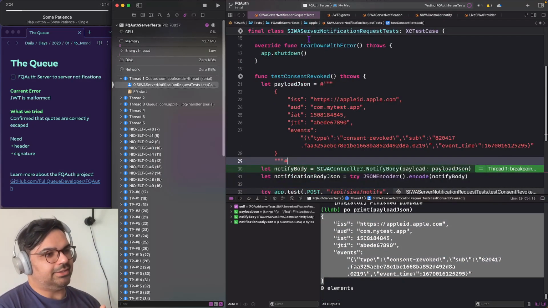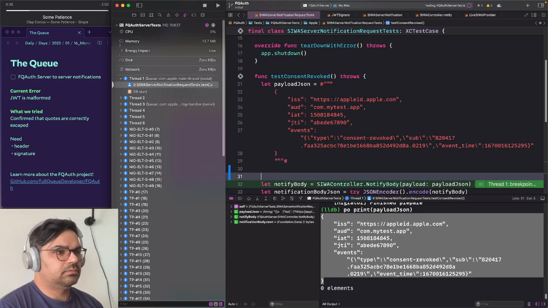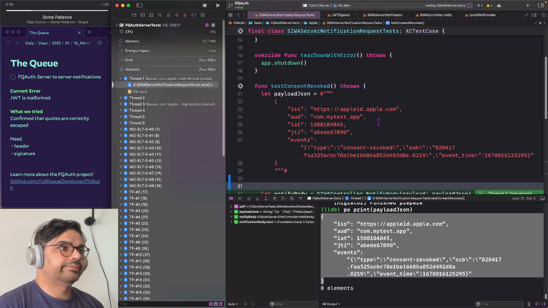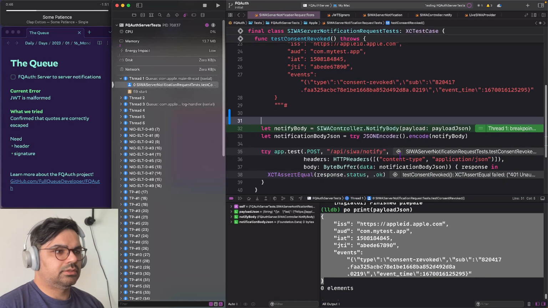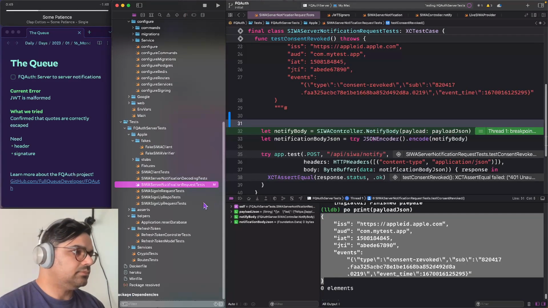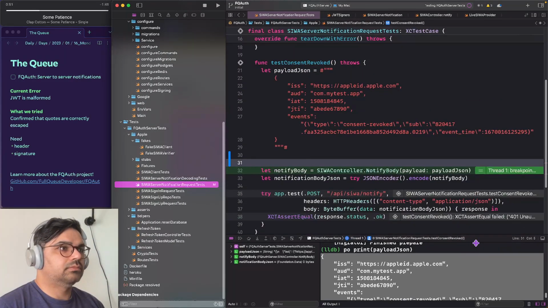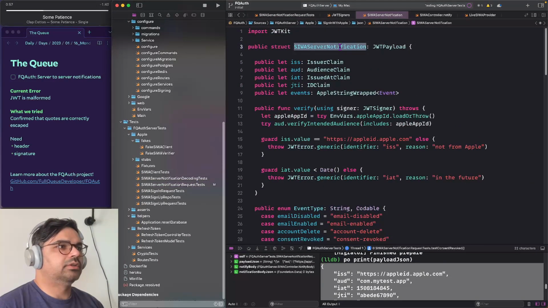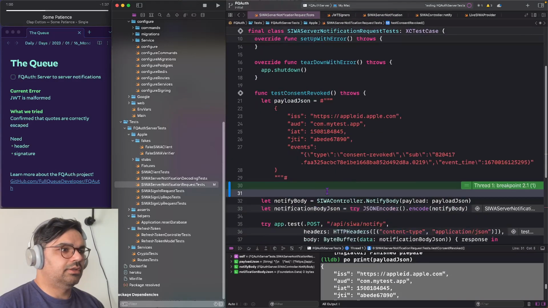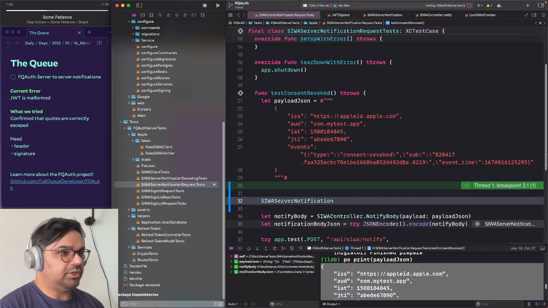Okay, so how are we going to do that in a test? So this is just the payload. Let's see. Do I have a type for this already? Yes, I do. So we need to make one of these. Maybe not a raw string.